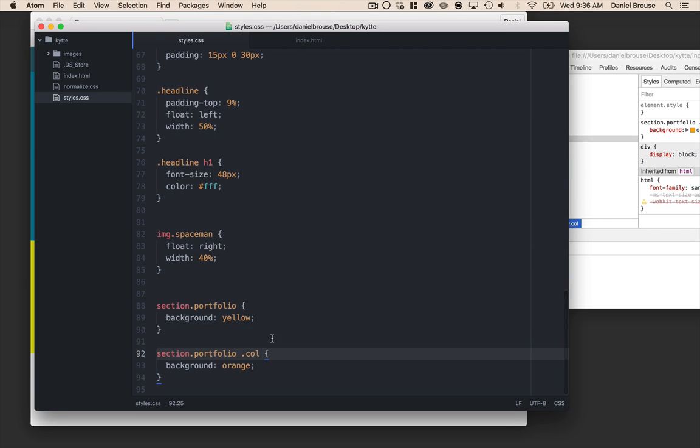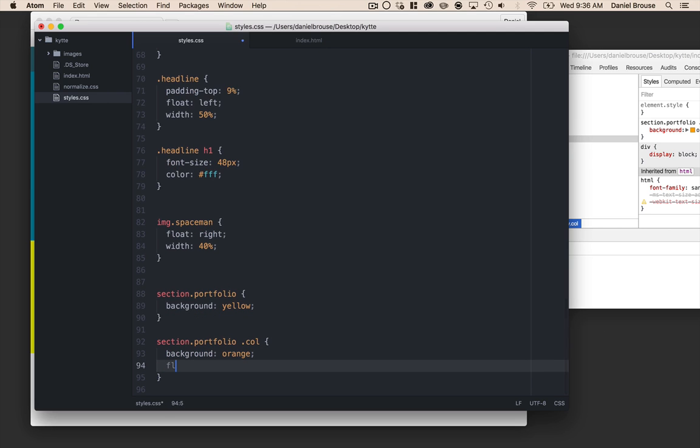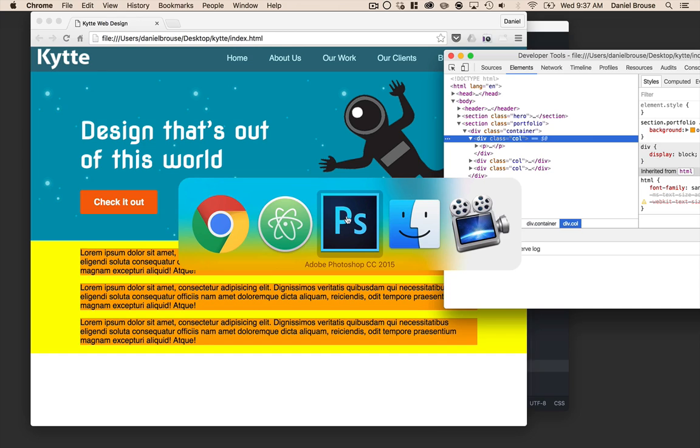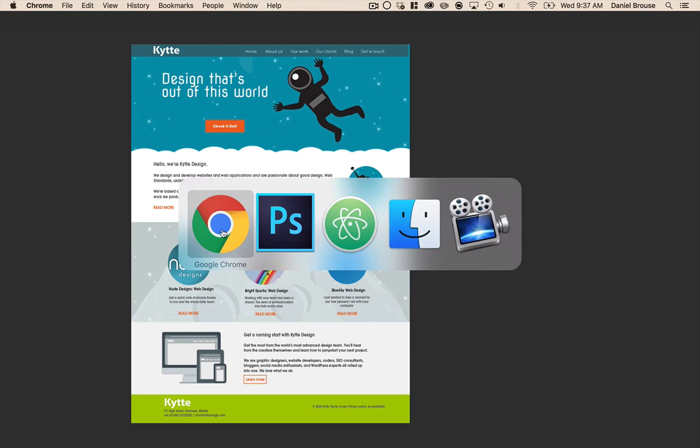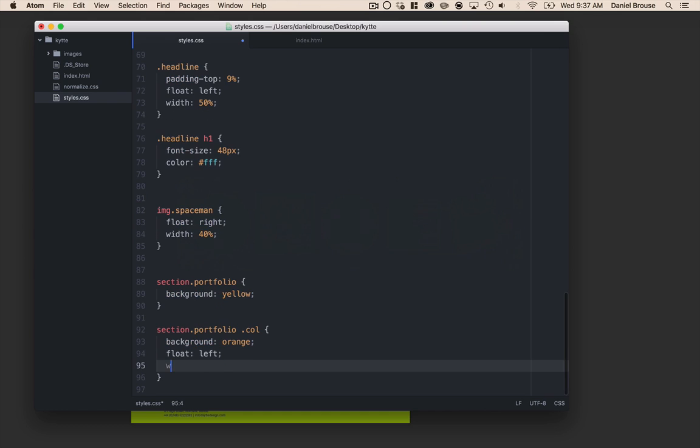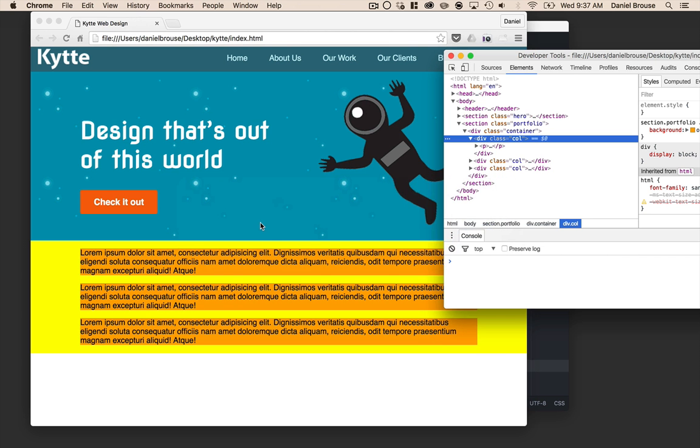Okay, so now we've got that. Let's try the float option, shall we? So if we go float left, and obviously we want to do 3 columns, so we want to make sure these are referred, and as we know from mathematics, referred is 33.3%. Let's try that, and let's have a look to see what happens.